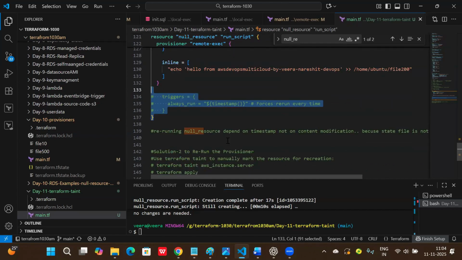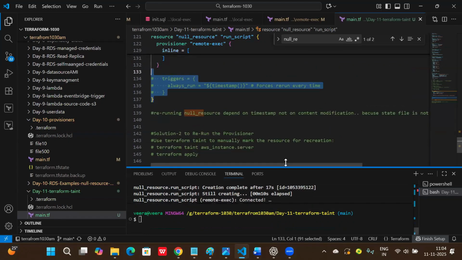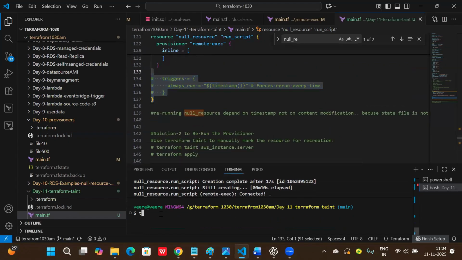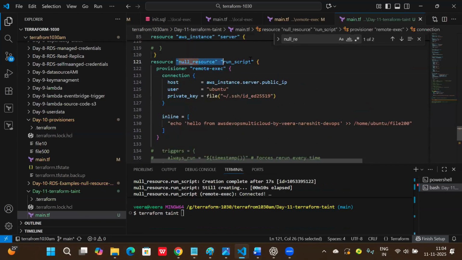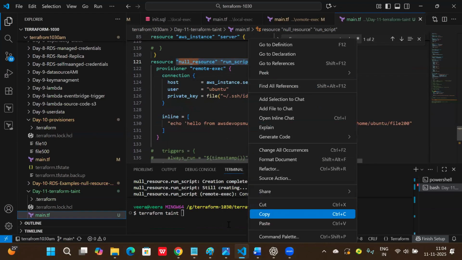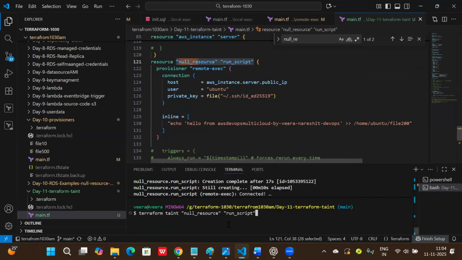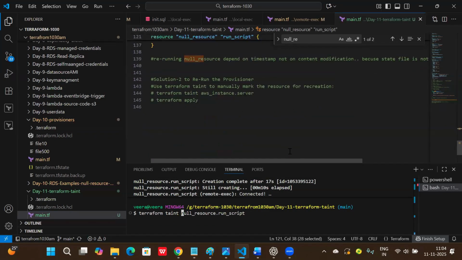Instead of that, we can do one more way: the taint process. Let's run terraform taint null_resource. Okay, let's run.